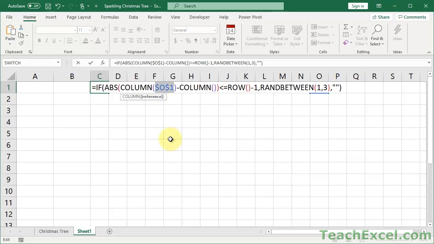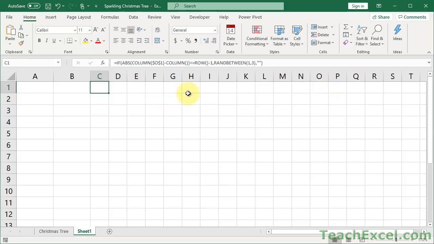That's why you want to choose an odd number of columns, so that you've got one that will serve as the center column, and then you have an even number of columns on the left and on the right. So for the columns I selected, column O is going to be the very middle column. So just change it to whatever is your middle column. Make sure you keep the dollar signs in there. That means the reference won't change when we move the formula around. And that's all you have to change for this formula. So if you don't want to learn about it, that's okay. Just change this and move on. Otherwise, I'll cover it at the end.